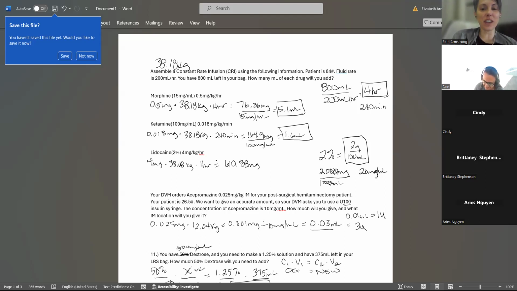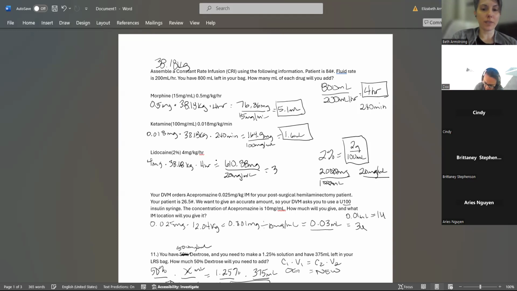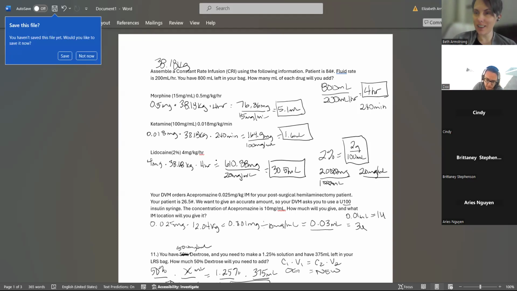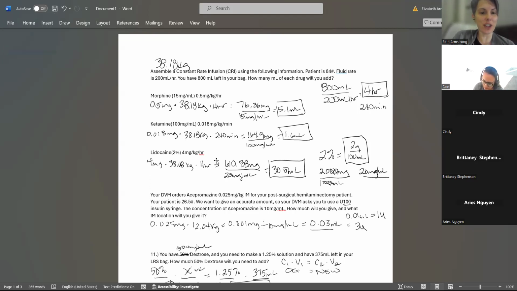All right. So now that we figured out our concentration, we are going to divide this by 20 mgs per ml. And how many mLs do we need? 30.5. Good, 30.5 mLs. And look at that. You guys just did 3 CRIs in what, 5 minutes, if that? Pretty awesome. I get it when it's like this, but I don't know why I always have the hardest time with CRIs. Yeah, because you're freaking out over it.